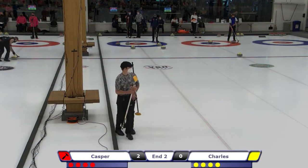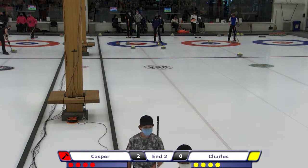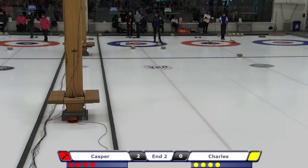My next shot's going to be the double on that. They're already eyeing up the double. They're probably going to come out. Usually a call junior shot, the men's curler's favorite shot. Honestly, what else do we expect? But you never know. There's a chance Ethan could give him maybe even something better.